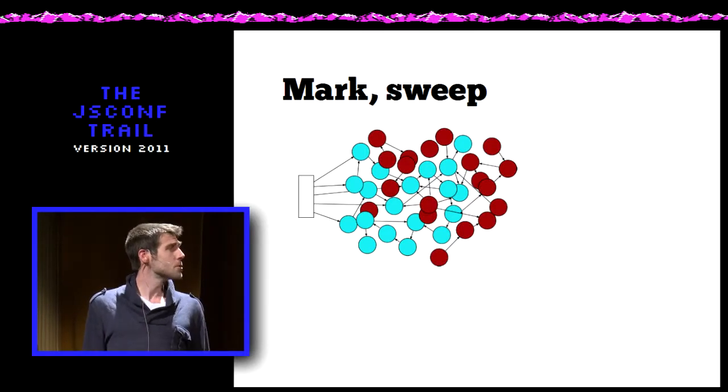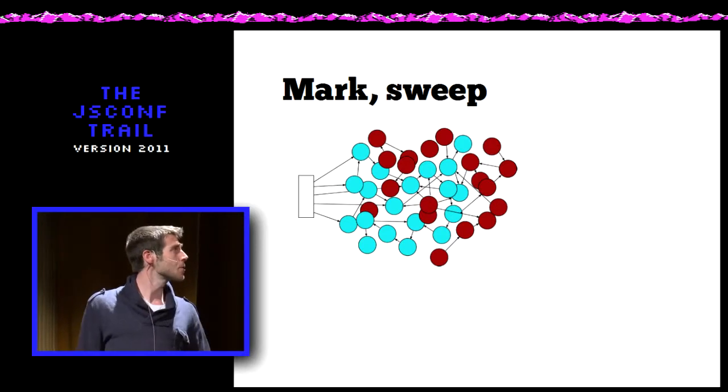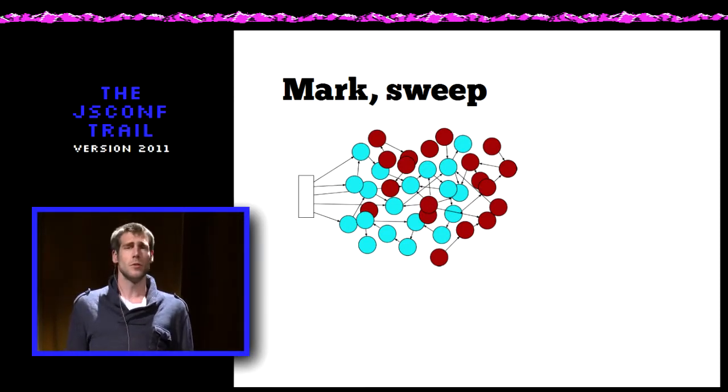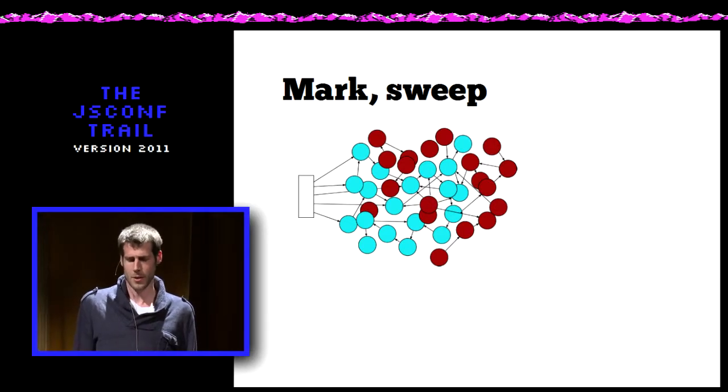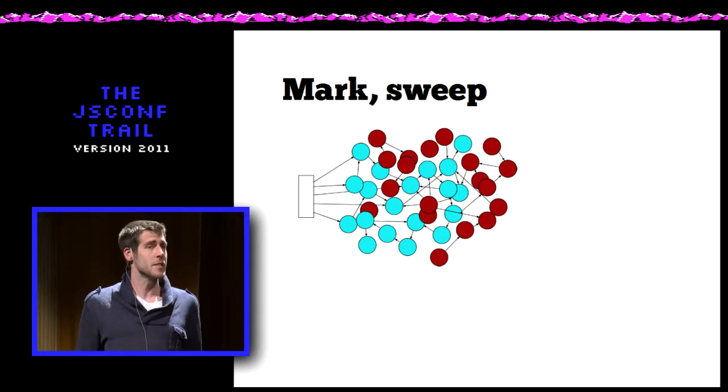You start at the roots and you just traverse pointers, and every time you come across an object, you mark it with a bit somewhere. If you come across an object that's already marked, you stop, otherwise you go through all its children in the same way. And then at the end, everything that's not been reached is dead, because you've proven that you can't reach it. The thing is that while you're proving this, you can't allow anyone to change anything, because it might introduce a new error which screws up your whole analysis.